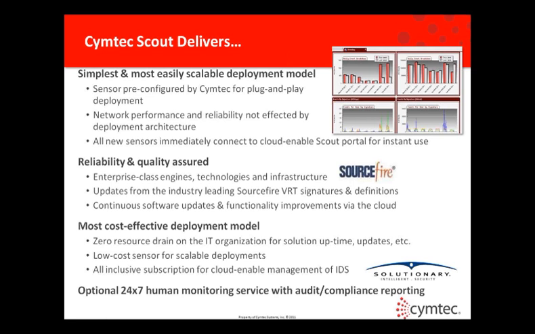So what we want to do is look at what can we do to make that easier. And the points on this slide, in particular, the piece about the simplest and most reliable, that's really the key to the cloud combined with the enterprise model. So setting up a sensor quickly, delivering SourceFire VRT-enabled signatures, something that Gartner obviously endorses as a very well-researched, arguably the best and most up-to-date signature set in the industry, and doing all this through a cloud-enabled model to make it simple, to make it easy, and to make it scalable. And, of course, at the very bottom, obviously Solutionary's logo is now popping up here. I'm going to be turning it over to Chris here in just a second.